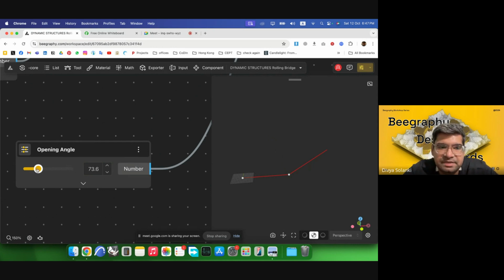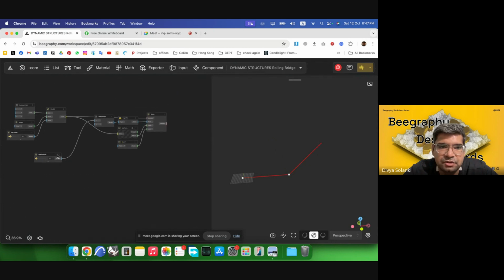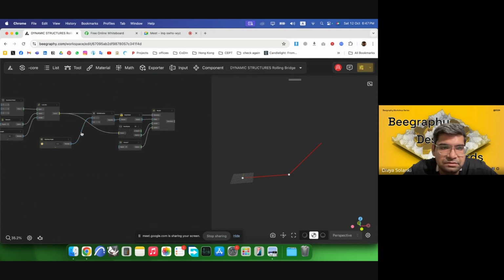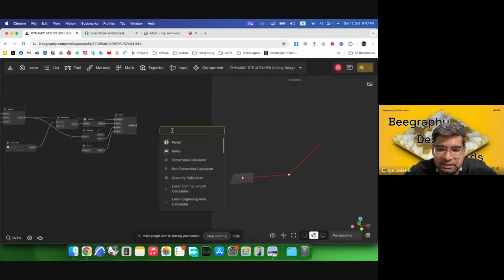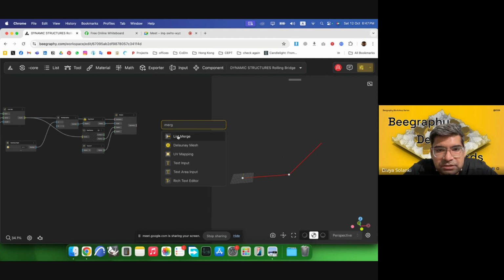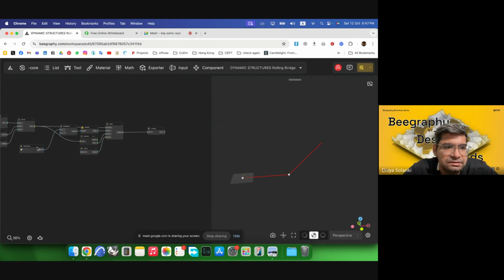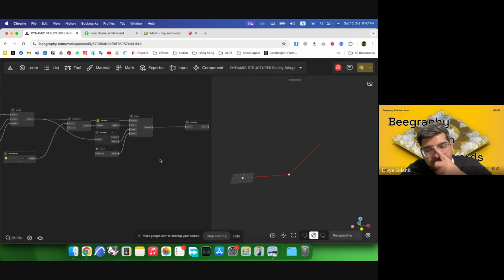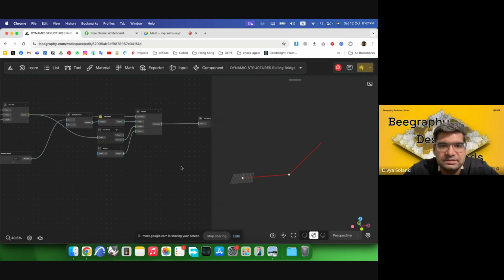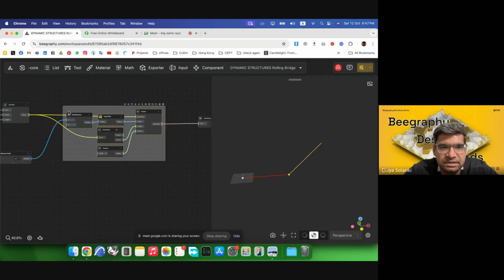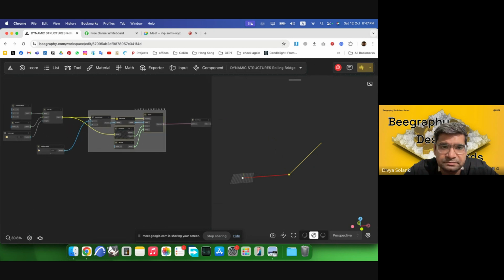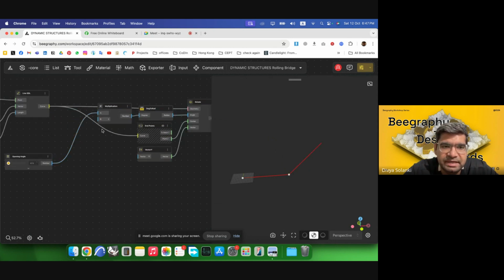So in Beegraphy, what we can do is make a component out of this. The way you make a component, I'll put a list merge, just to have a node coming out of this object. I already have a component made, but I'll just tell everyone how a component is made. You can select whatever you want to make into a component.